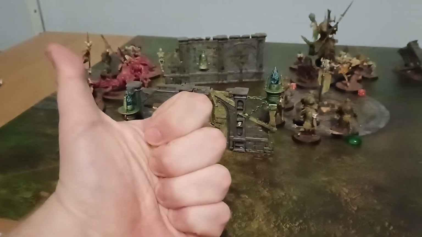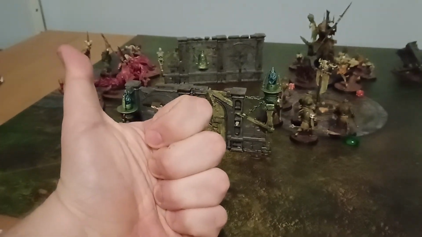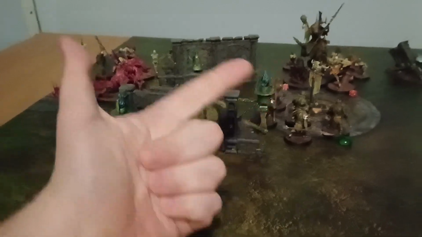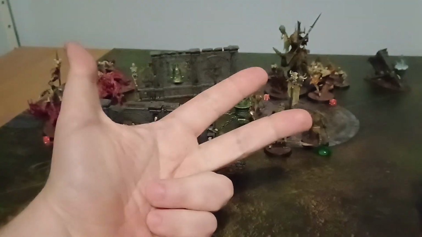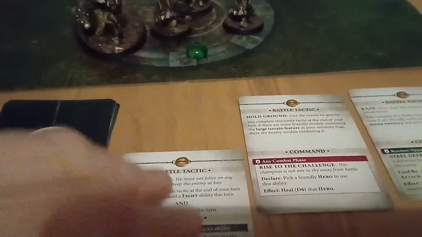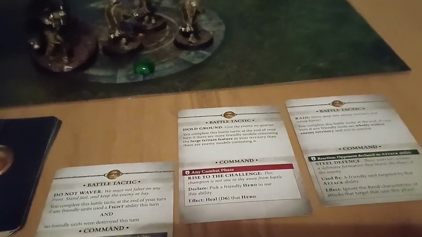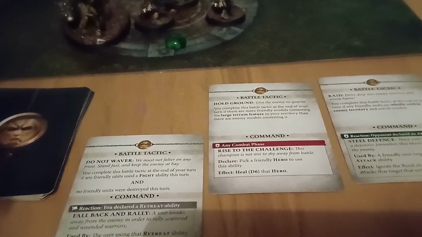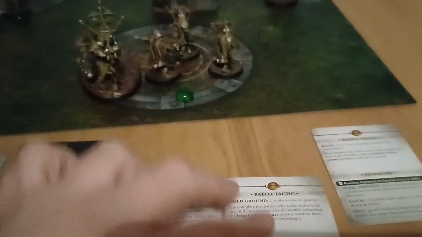One victory point for having an objective, 1 for having 2. They do not have more than your opponent. 1 extra for getting the life spring. They did not waver. That's 4. They do have hold your ground, so that is 5. Okay, both sides get 5 victory points.